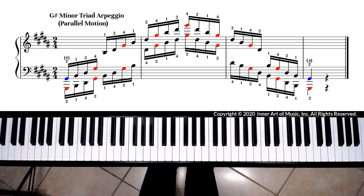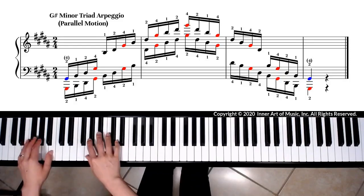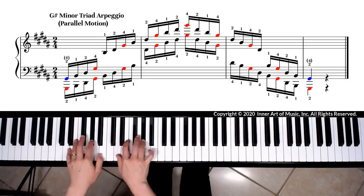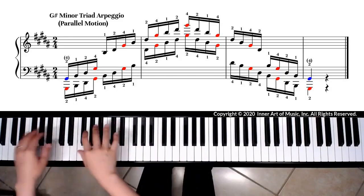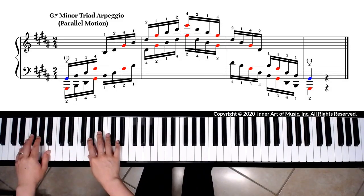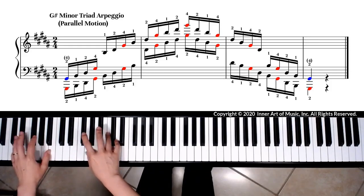I also suggest you practice hands separately with only one or two octaves to be able to secure accuracy of notes. After you're comfortable playing the G sharp minor triad arpeggio hands separately, you may practice hands together. Practice one or two octaves at a time. For example, if everything is correct, and then add another octave.